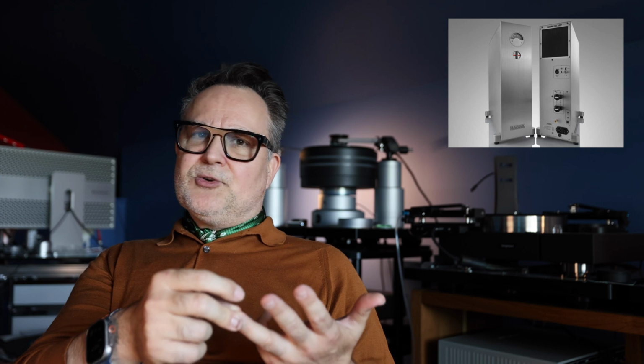It's definitely a completely different sonic perspective to the EINSTEIN. It's very much on the warmer, syrupy sound side of the neutral equation, if you want to look at it that way. And to varying degrees, all these other amps that I've heard, auditioned, played with, had in my system for a while, reviewed on other channels and other magazines: the Boulder amp, I think it was the 1100 series, the D'Agostino MX400, I think, the big Nagras, the Griffon I've spent quite a bit of time with.